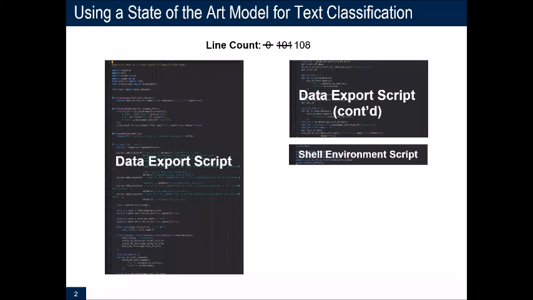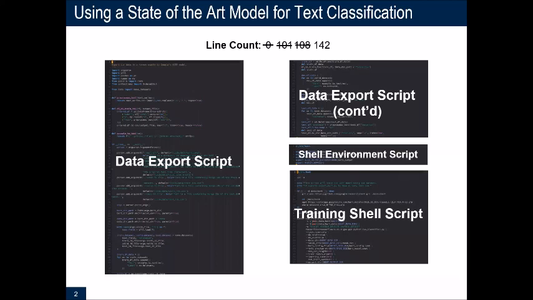And then you'll find there's some shell commands that you're going to need to run to actually invoke the BERT model. And these are a fairly complicated environment that you need to set up for it. So we have another script to set up that environment. We have another script to run a giant Docker invocation to actually train the models, mount all the volumes and all the environment variables and all that stuff. So we have another script that we use to do that.